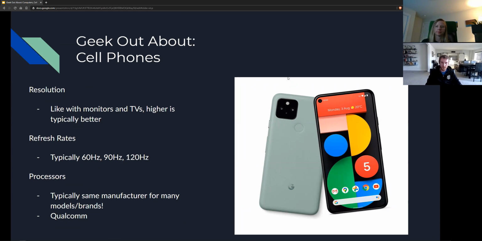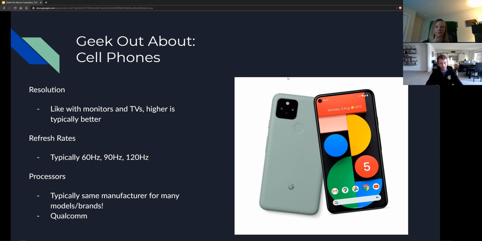Like with your monitors and TVs, typically a higher resolution is better. The resolutions are much different than with a TV, but higher is typically better. The higher resolution you have, the cleaner it'll look, the better icons and video will look. Your refresh rates, you're starting to see more and more that phone manufacturers are putting 90 hertz displays, 120 hertz displays.